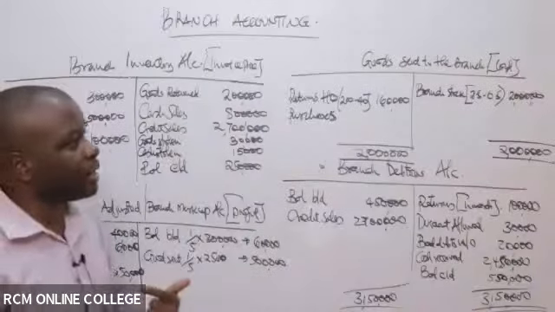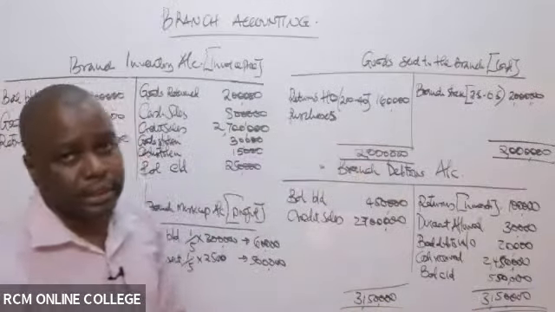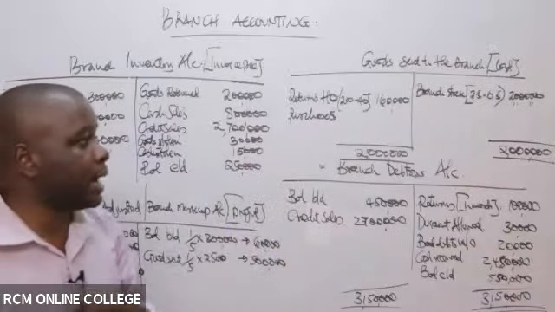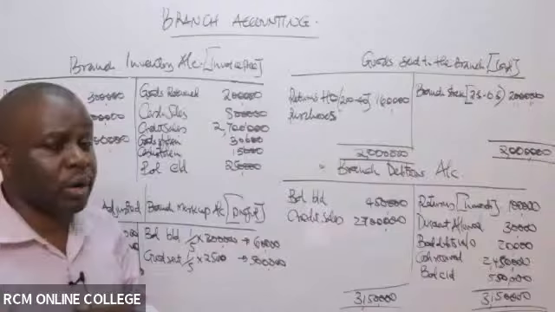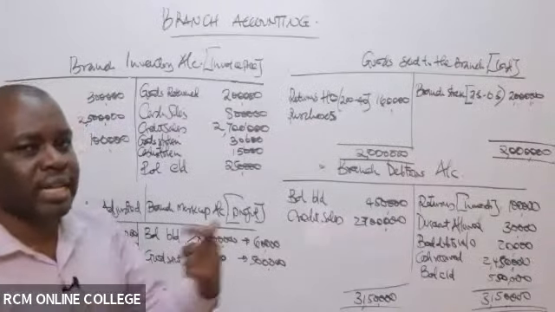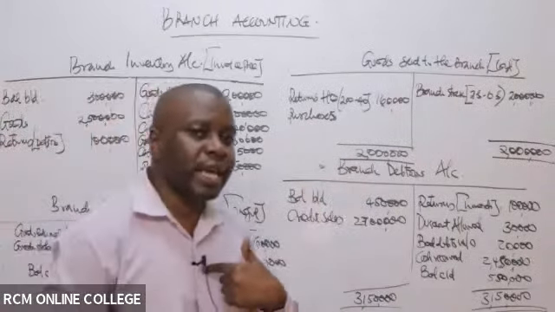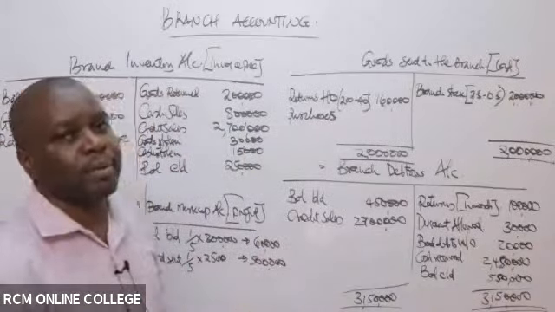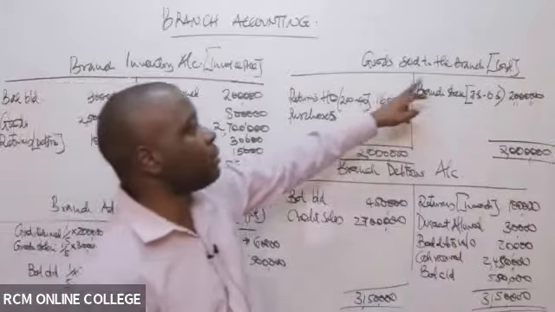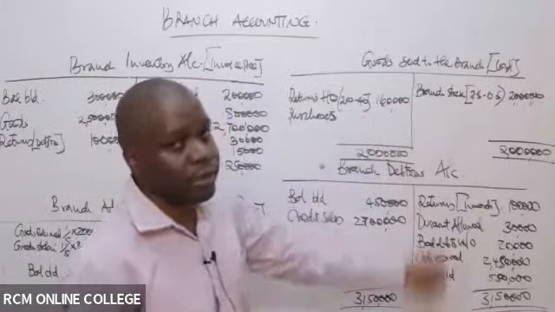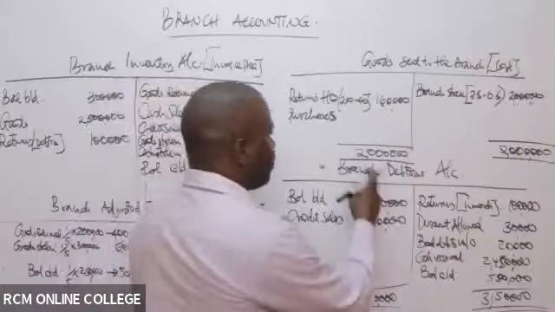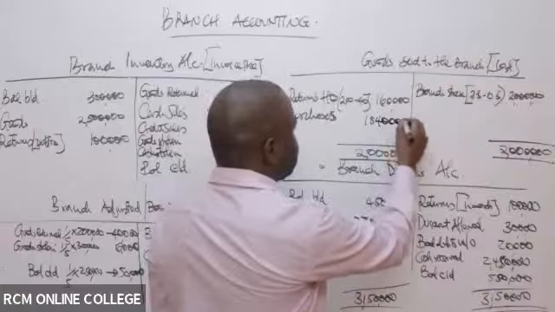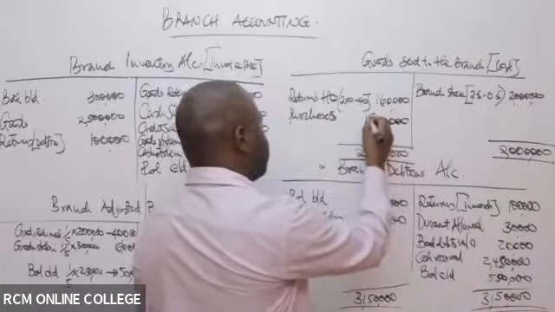So therefore, the balancing figure here will be the purchases for the branch. Whenever they get the goods from the head office, those are their purchases. So if they want to recognize their profit, they'll have to look at what the head office supplied, together with any other supply that we are doing by ourselves. All those put together become purchases. In this case, you're getting how much? I think 2 million minus this, you get 1,840.